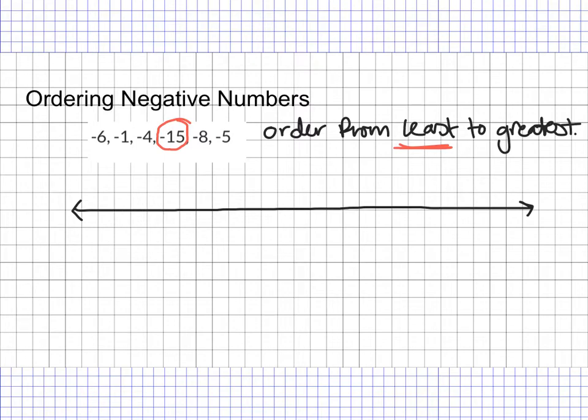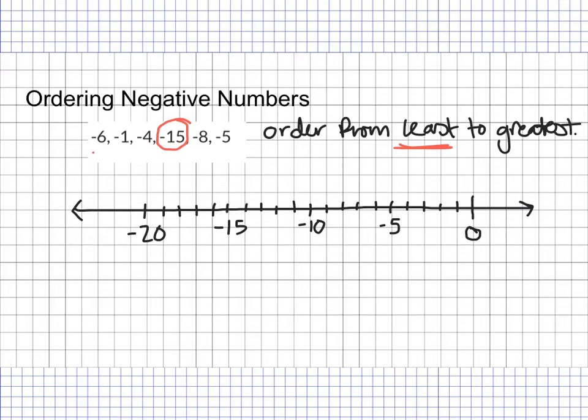So let's go ahead and make our number line, and I'm going to put 0 all the way over here to the right, because there's no positive numbers. There's not going to be anything above that. And then I'm going to number going down. And once again, I'm just going to number every 5, because I feel like it helps me keep my graphs a little bit neater when I'm not trying to cram in quite so many numbers, but it's still easy to read. You can absolutely do that in your work too if you'd like, or you can number each one. Okay, so now let's put our numbers down.